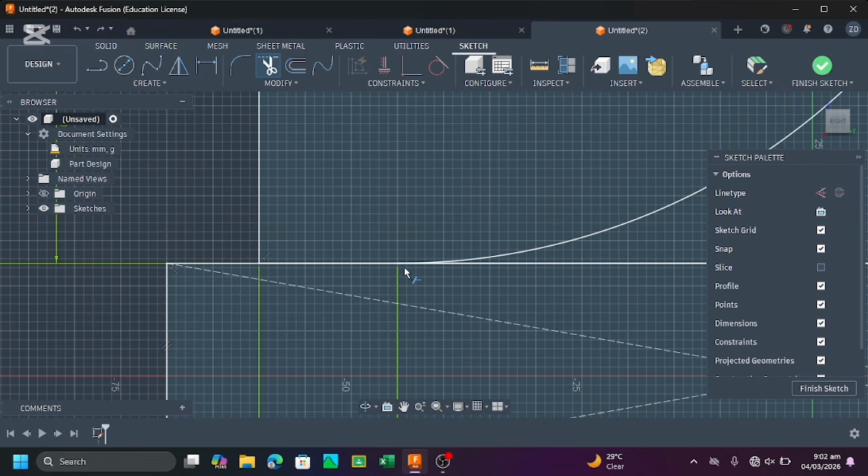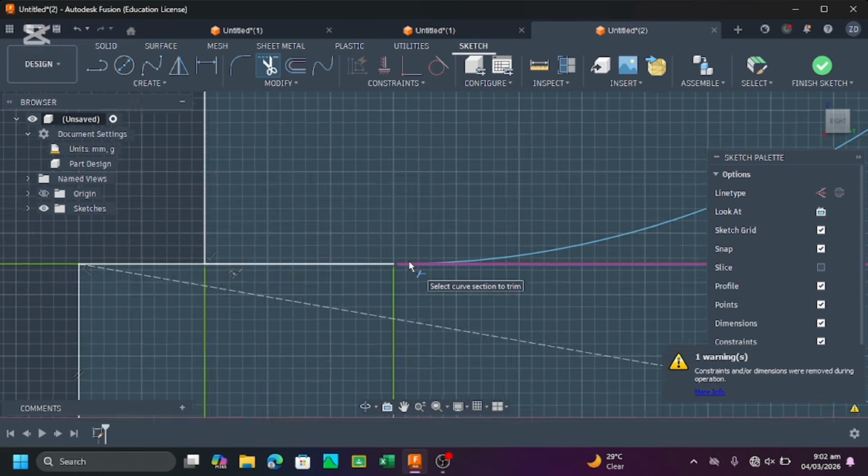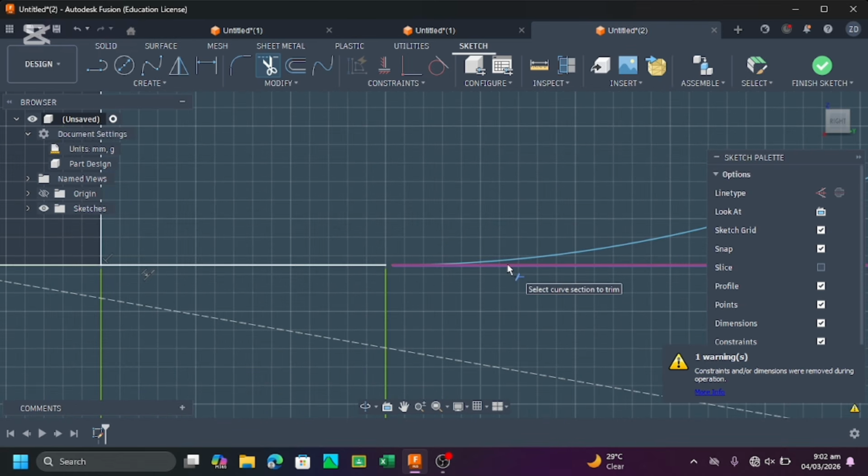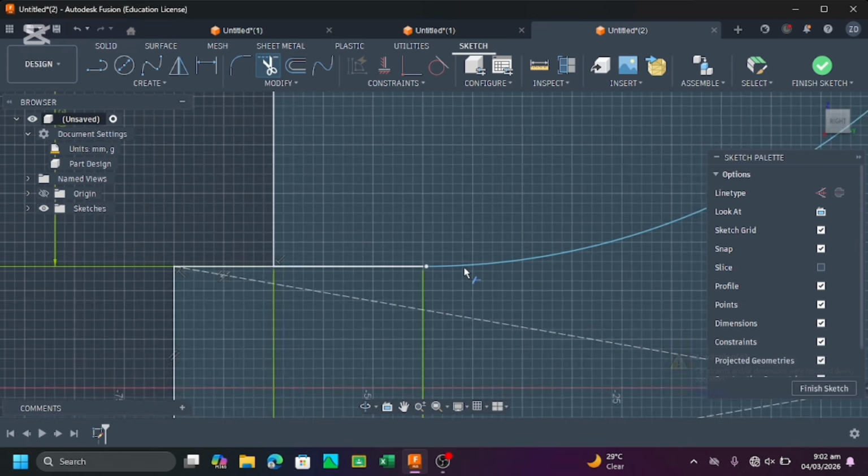So as you can see, there is a very small line over here. Delete it. Delete that one too. So it has disconnected the line. Delete all this line. Right.